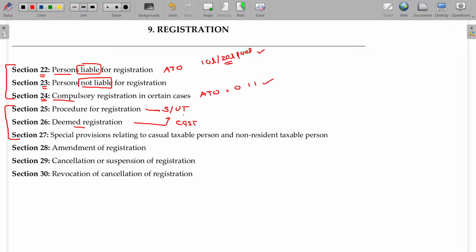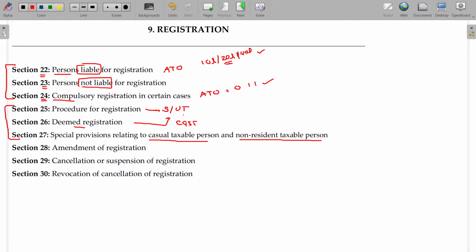Is that clear? Some special cases, already told you in the very beginning itself, we have the CTP and NRTP. I don't want to do the business regularly, only for a temporary purpose, say 3 or 4 months. For those 3 or 4 months, I need to pay the GST, but I don't want to get committed to long-term registration, as I am going to do the business only for 2 or 3 months. Applying for registration will come under 2 aspects. One is CTP, who is only in India. And a person from a foreign country, a non-resident, who wants to register for a temporary purpose, will also be discussed under section 27: special provision relating to CTP and NRTP, casual taxable persons and non-resident taxable persons.